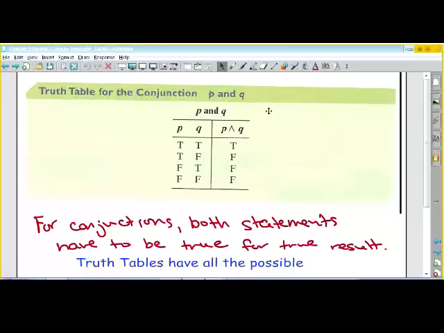So when you construct a truth table, you look at it from that perspective. So what we have is two statements. If it's Saturday, I'm going to, I have $20.